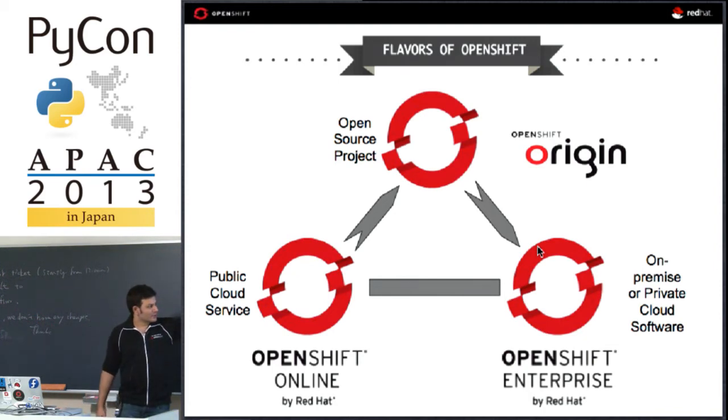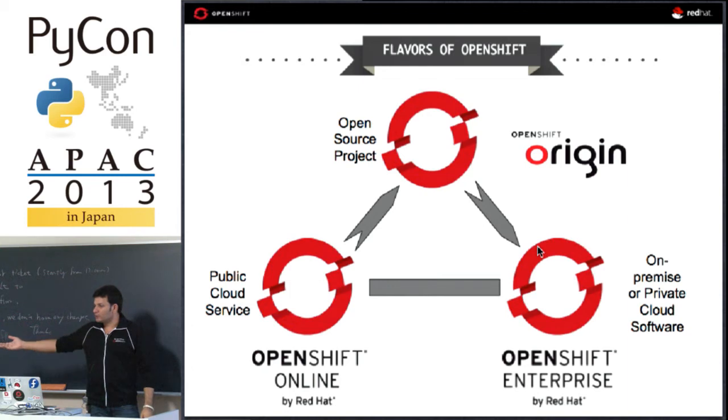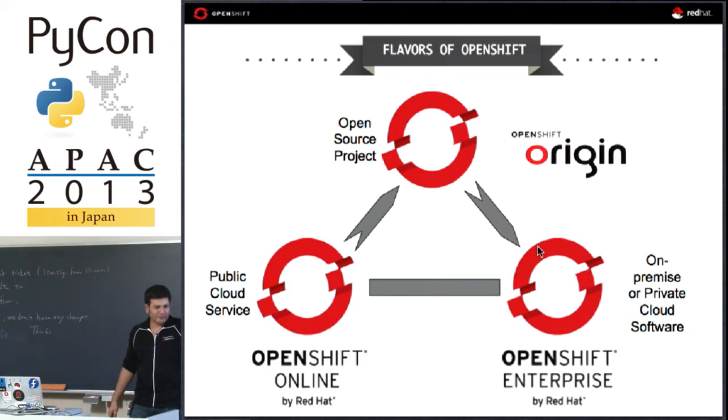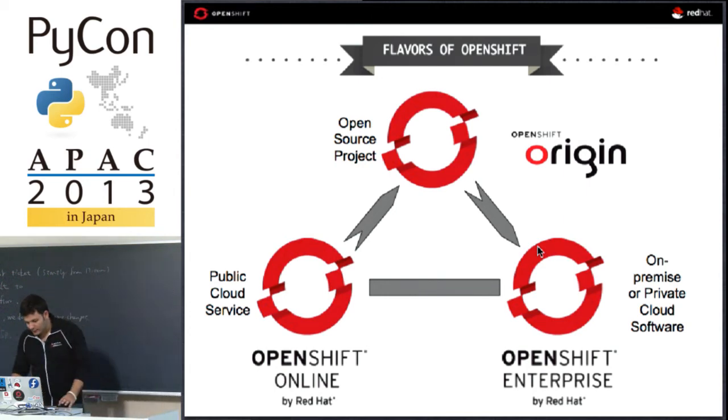It has 2 downstream projects. One is called OpenShift Online, which I will be showing, which runs on top of Amazon EC2. So you basically sign up for an account just like you do for Gmail or Facebook. You just sign up for an account and you're ready to go. OpenShift Enterprise is for enterprises who don't want to use public cloud for security reasons, or any other reason. They have their own infrastructure. They want to use that. That's where OpenShift Enterprise comes in. So if you don't want to go for OpenShift Online and Enterprise, you can just take OpenShift Origin and install it on your own infrastructure. We provide the Vagrant scripts and Puppet scripts to do that. And you can do it. Any questions?